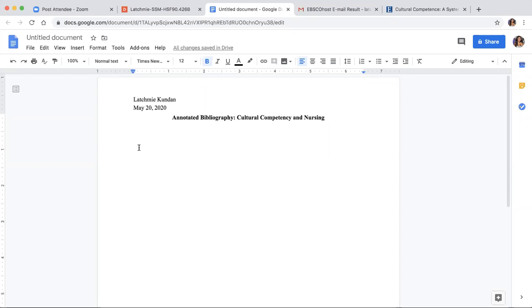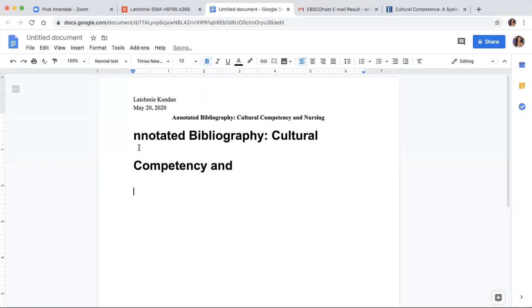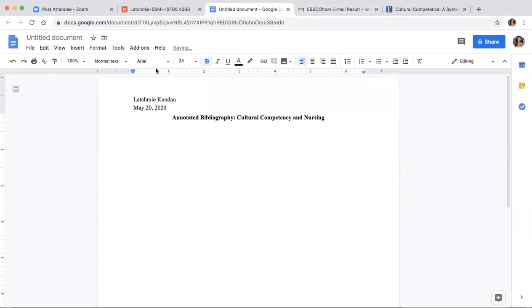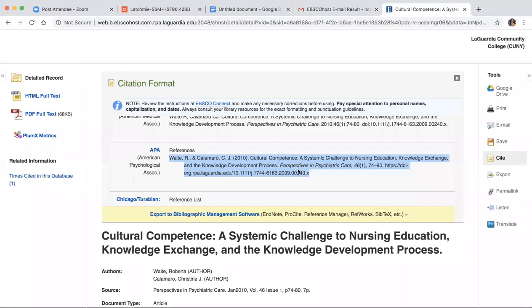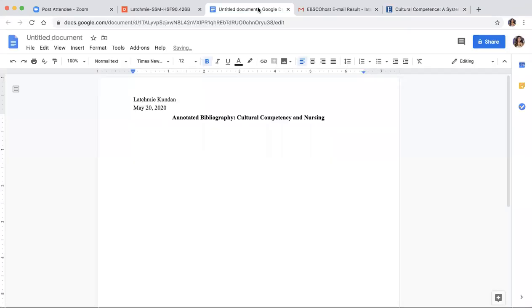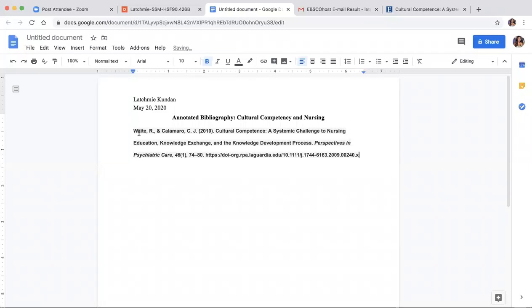So now I'm going to go in and paste my citation. I'm just going to go back, make sure I copy it, and then paste it. So this is my citation, how I copied it.